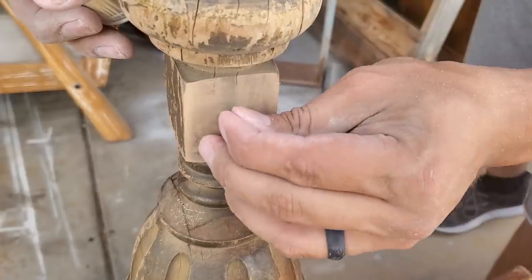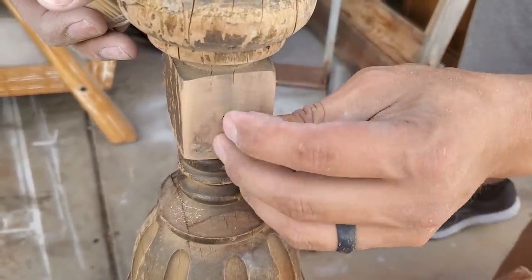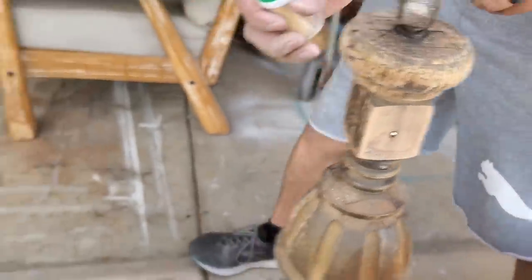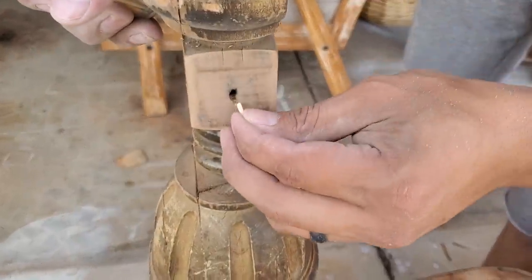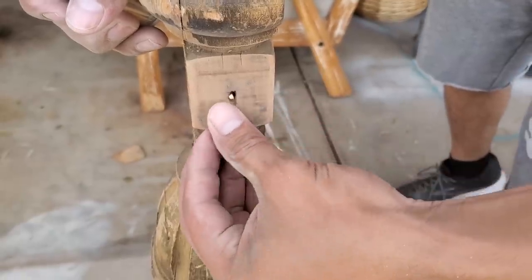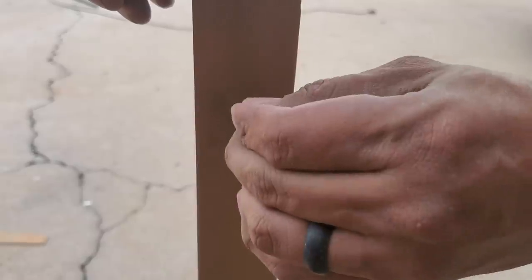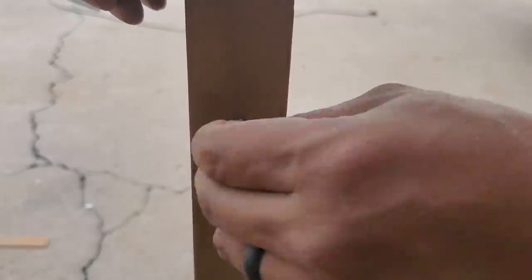A neat carpenter's trick that I've picked up along the way is to use toothpicks inside bored out holes. So when the holes for the screws get too big, you can just throw a little piece of a toothpick in there and break it off, and then it will make the new hole much smaller and the old screw will screw back in like a dream.